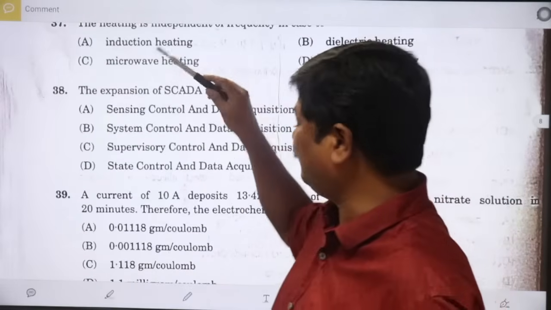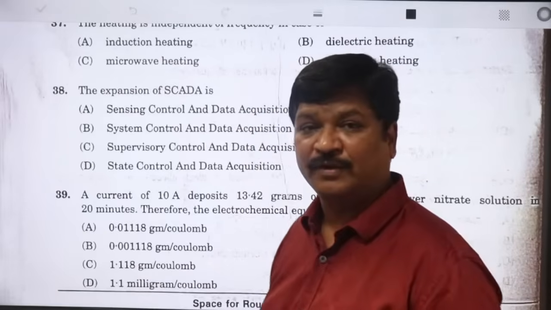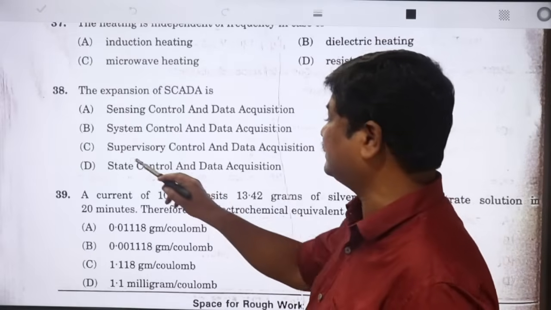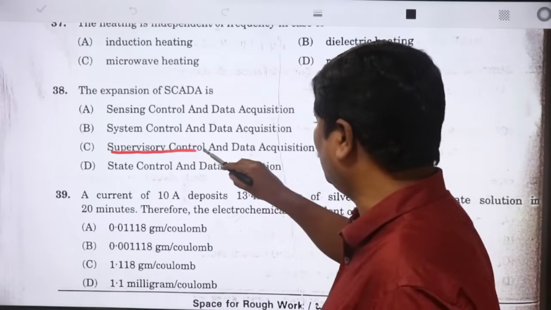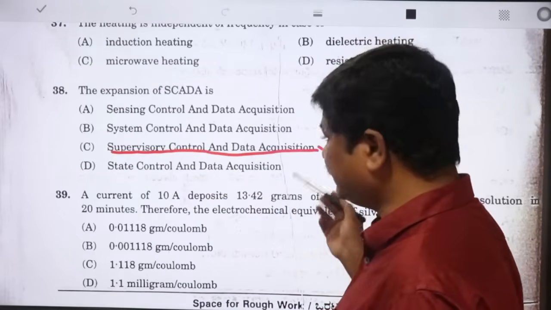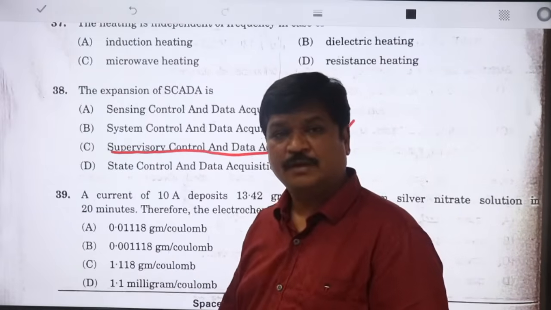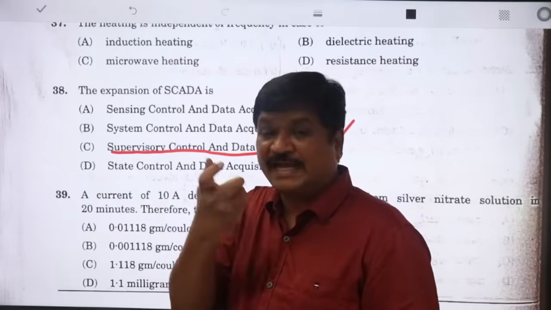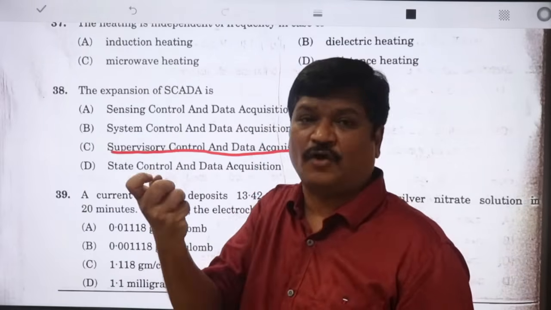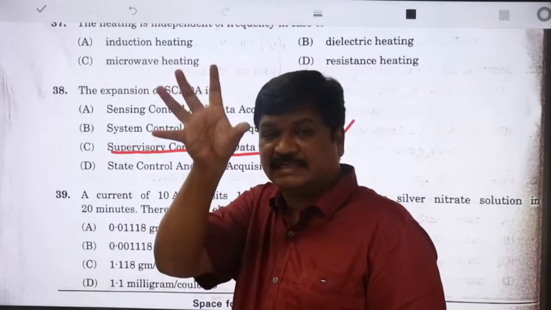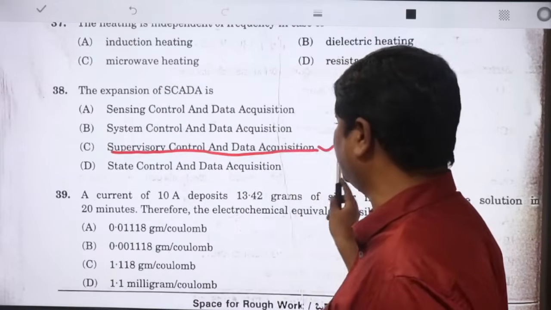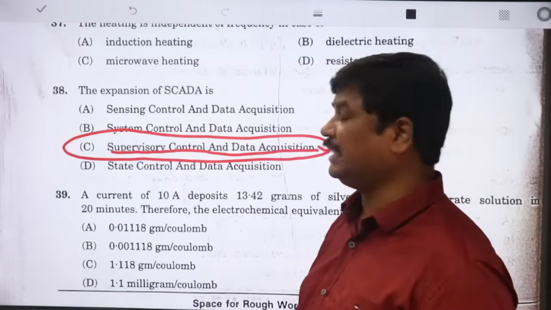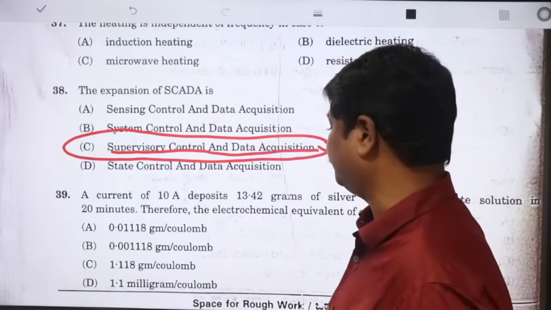Anyhow, SCADA, even in our class also I told you. SCADA means what? Supervisory Control Data Acquisition System. It is the recent technology to control the power system. Even load flow studies to estimate the better voltage performance, better economy. There is a separate control system. It's a very beautiful question. Valid question. Student has to know it. SCADA, Supervisory Control Data Acquisition System.